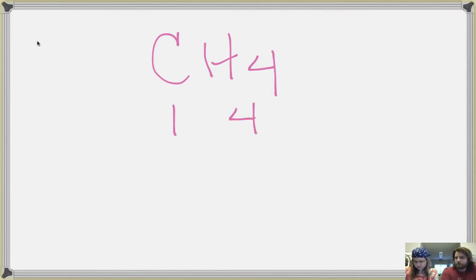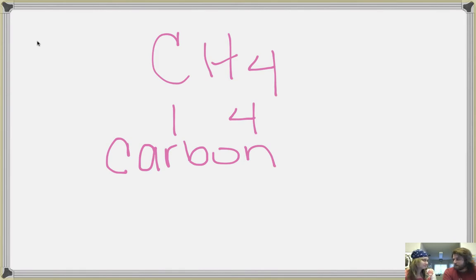So what about this one? I've seen this one before. Okay, CH4. Great. First thing you have to do is identify how many of each you have. Okay, so 1 carbon and 4 hydrogens. So this would be monocarbon? Let's slow down first. First thing we're going to do is name each one. The very first one, its name is unchanged, so it's carbon. The second one, we add the ide ending like we did in ionic compounds. So it would be hydride.